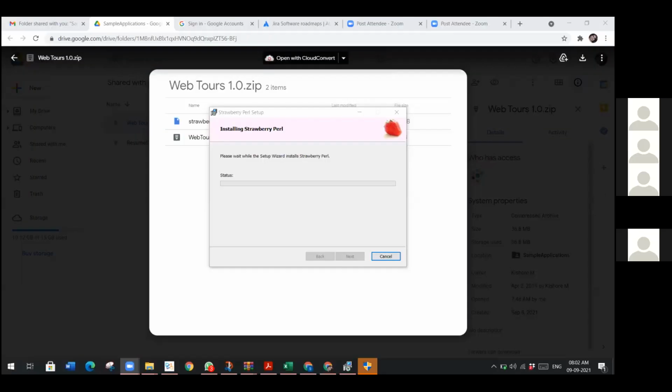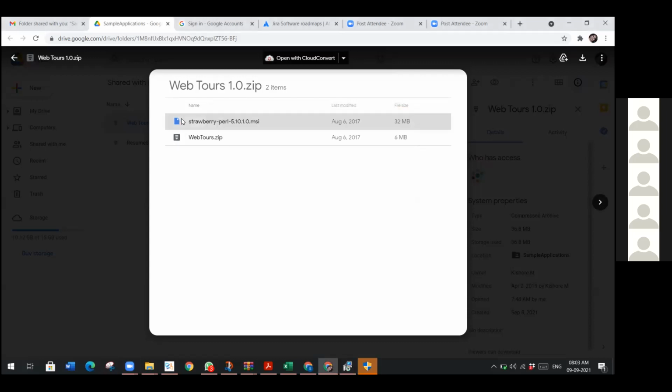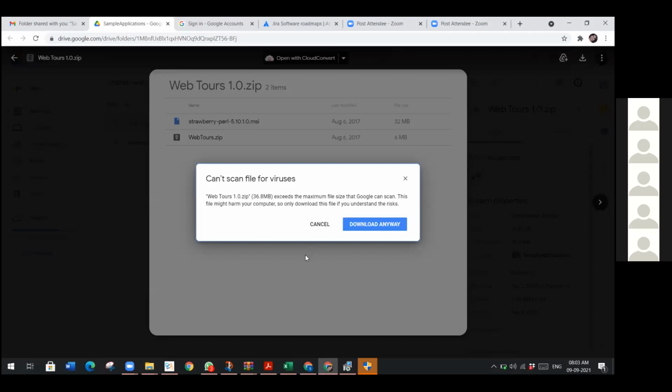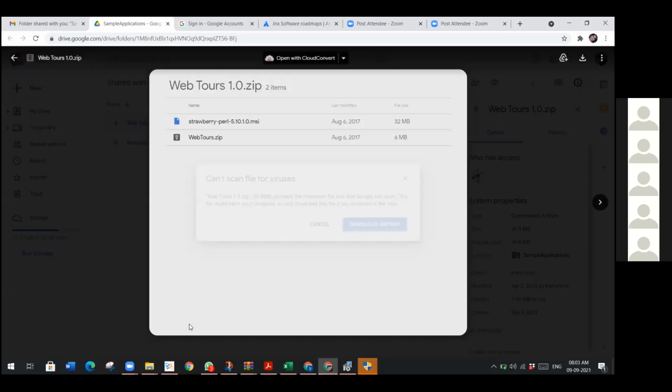What is the issue that you are facing? No, you have to download Strawberry Perl. Wait. You have to download that first. Don't do it directly. Rather click on the top right. You see the download option, right? Yes. Download anyway.